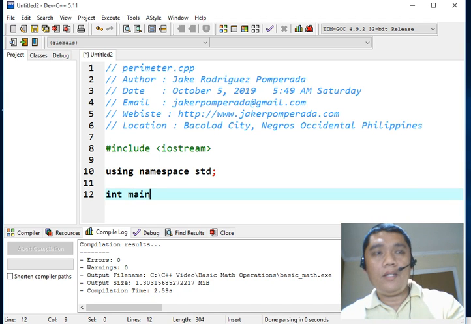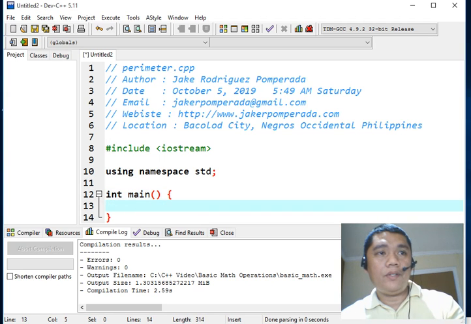The int main is a function, actually the starting point of our program execution. So we will have to declare int length, with a series of variables: width and perimeter.